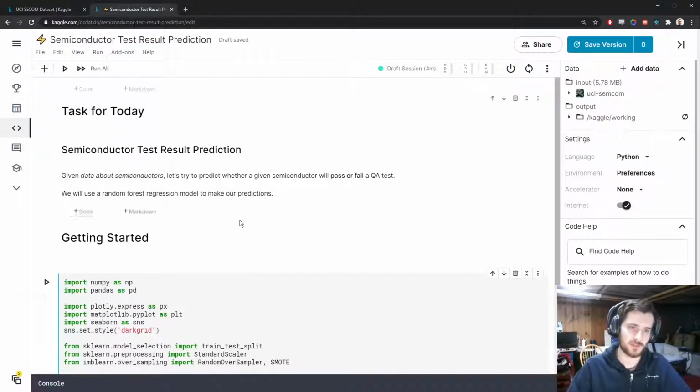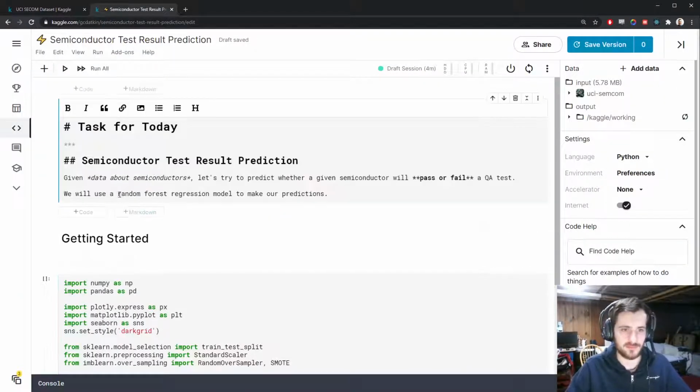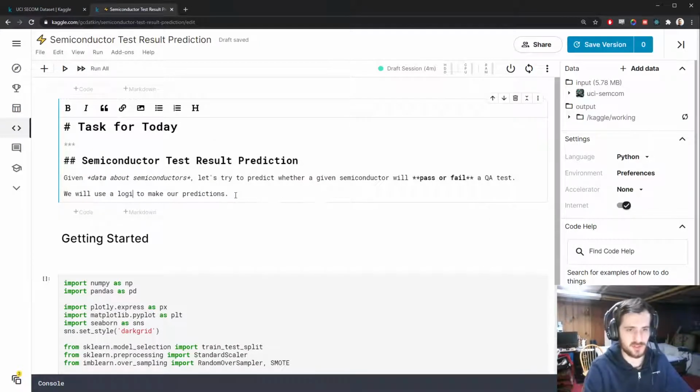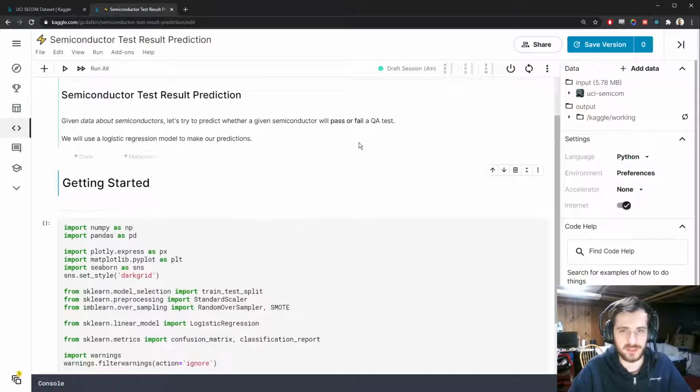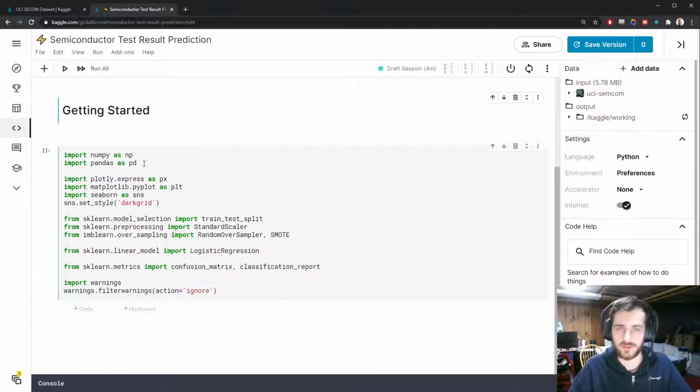Alright, let's hop into the notebook. We're not using random forest, sorry, we're using a logistic regression model. So we're going to try to predict whether it will pass or fail using a logistic regression model. To work with the data, we're going to import NumPy and Pandas. For visualization, we'll use Plotly Express, PyPlot, and Seaborn.